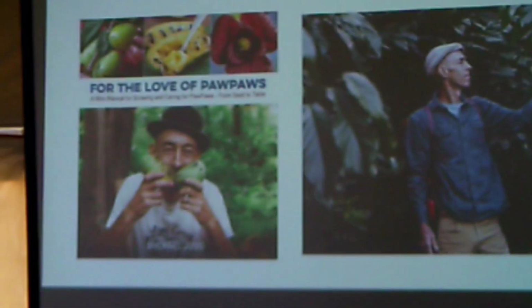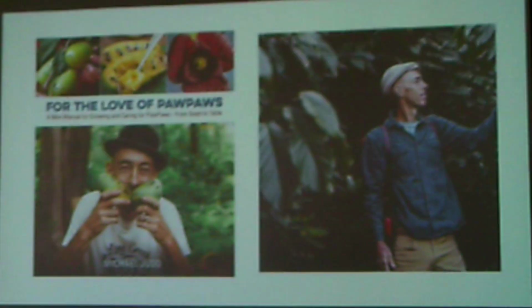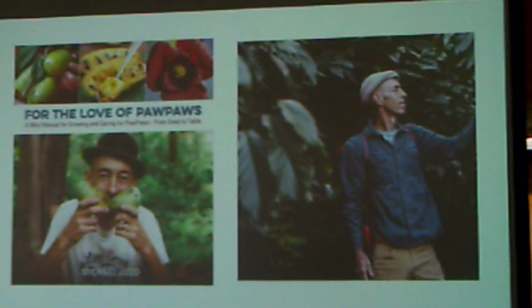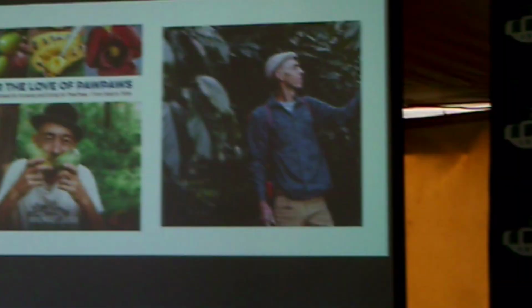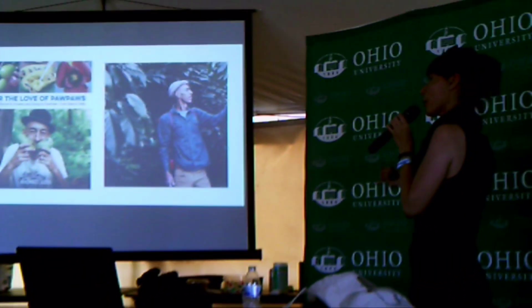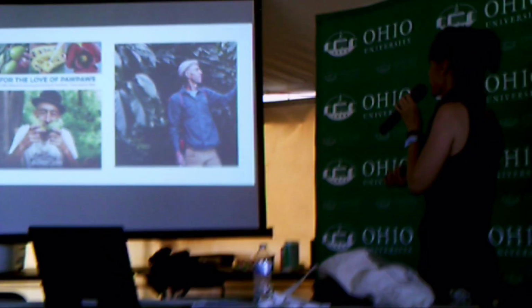And then in 2019, Michael Judd published For the Love of Pawpaws. He specializes in permaculture, and he is the owner of Long Creek Homestead in Frederick, Maryland. And he actually just had his own Pawpaw Festival last weekend. This book contains a lot of color illustrations and color photography that make for really good references.